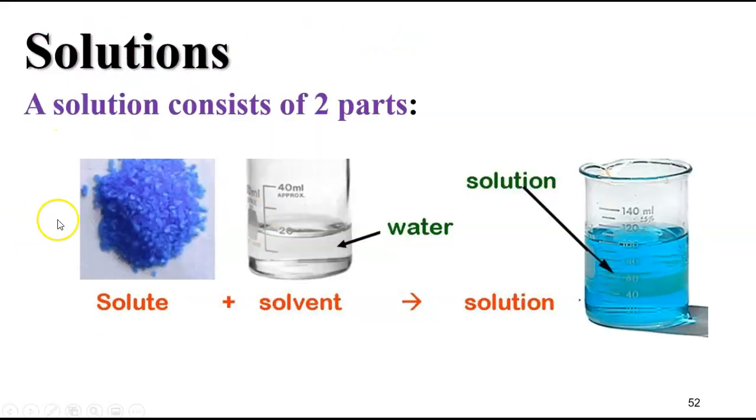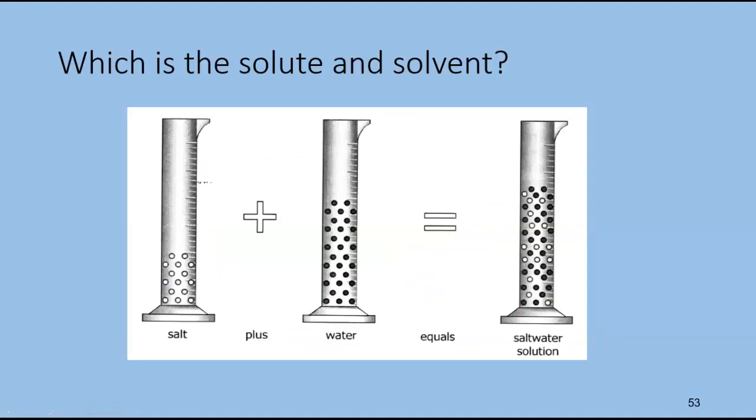So here I've got just a little bit of some kind of probably copper crystal that I'm adding into water. So my smaller amount, a pinch of salt, is the solute, the smaller word. Bigger amount, 20 milliliters of water, is the bigger word solvent, and together we call it the solution. Okay? So other examples. Which one's the solvent? The bigger word would have to be the bigger amount, because you can see on the graduated cylinder you've got more. So that would make salt your solute, and then salt water solution.